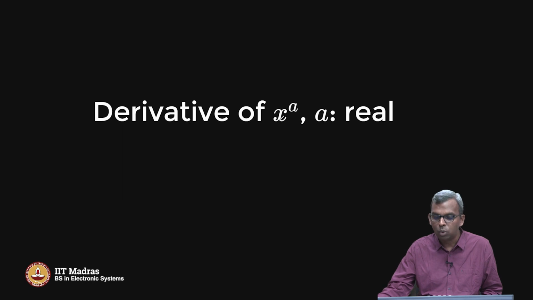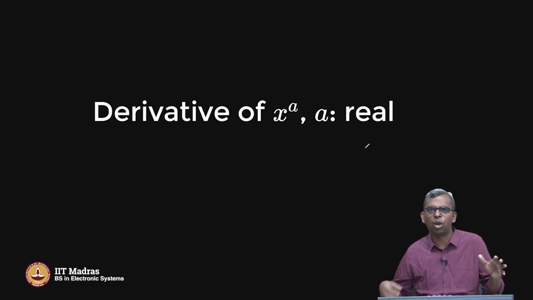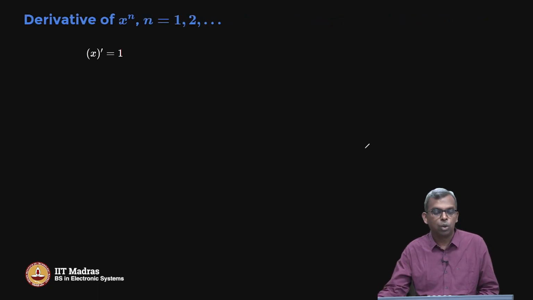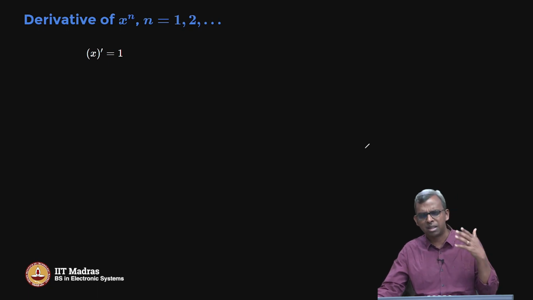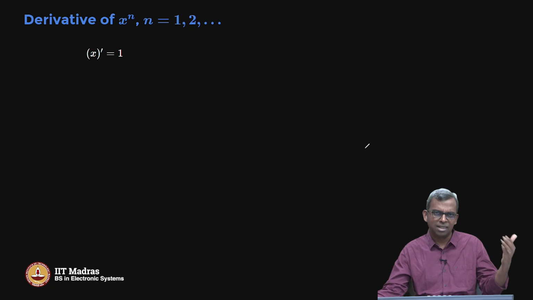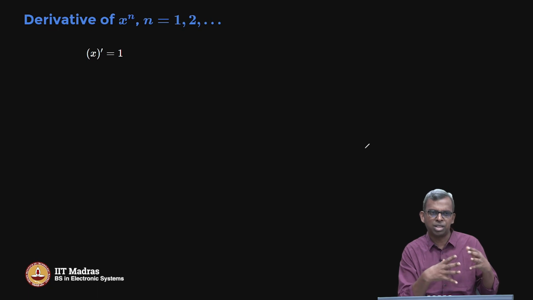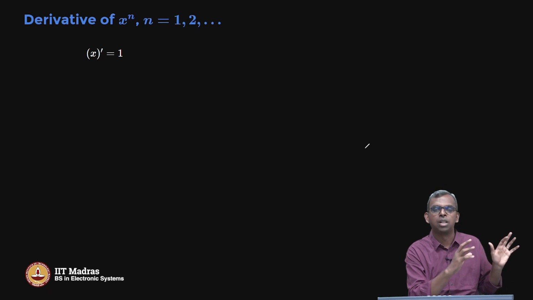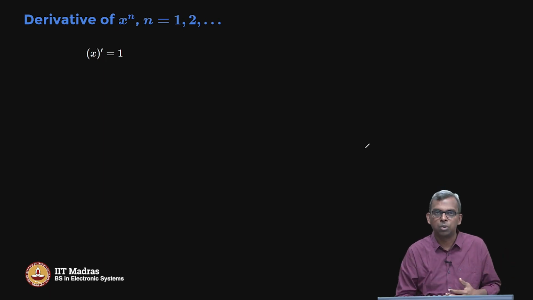So let's see how I can slowly and steadily go towards the derivative of x^a for any real a, using just the differentiation rules and some logic. That's what I'm going to do in this lecture. Let's begin with something simple. Once again, we'll go step by step, slowly building from easy cases to harder ones. You see, the mathematical method always works like that. You start with some very simple definitions, use them in simple cases, then more complicated ones, make some rules, and make some logic around how the operation works. This is the same method we'll use over and over again. I hope by now you're starting to appreciate this method as well.